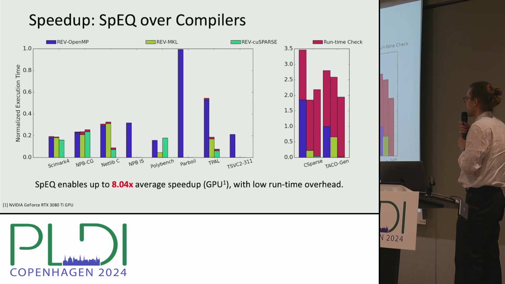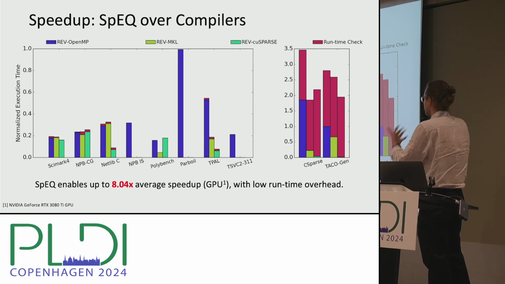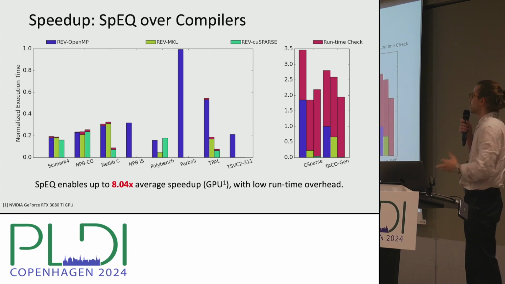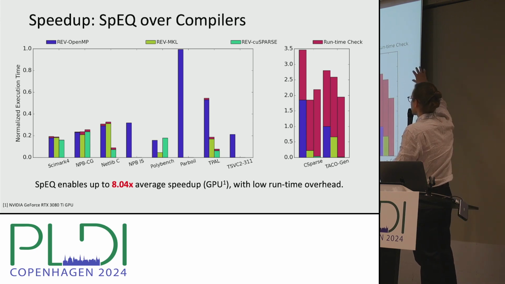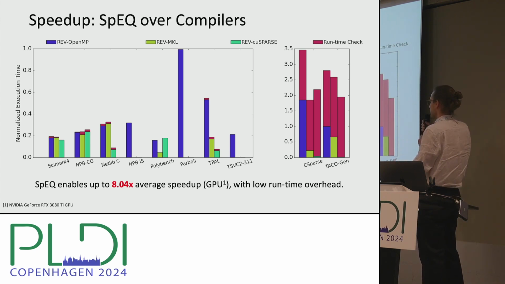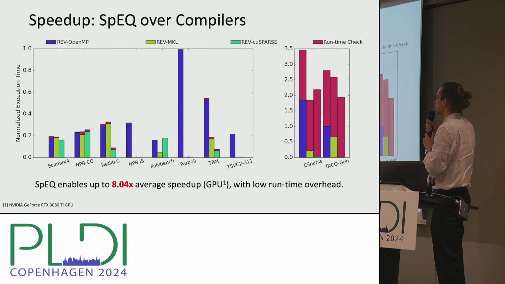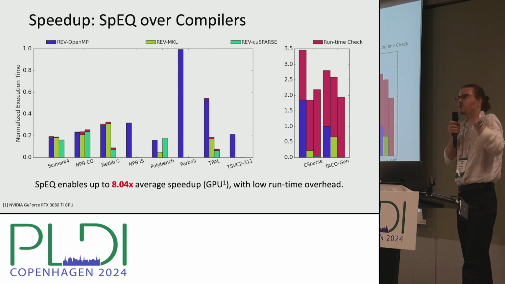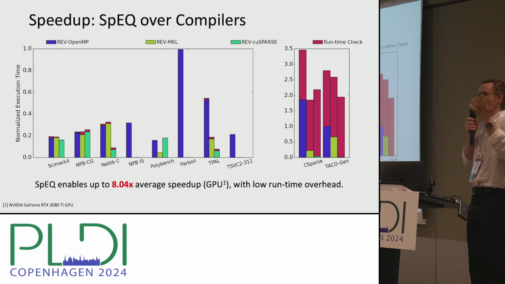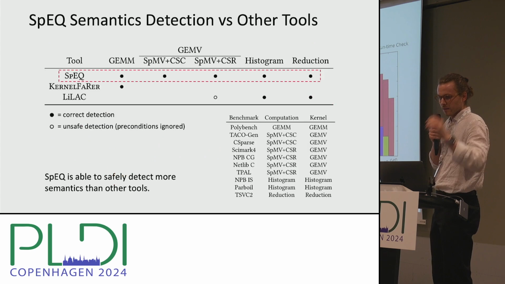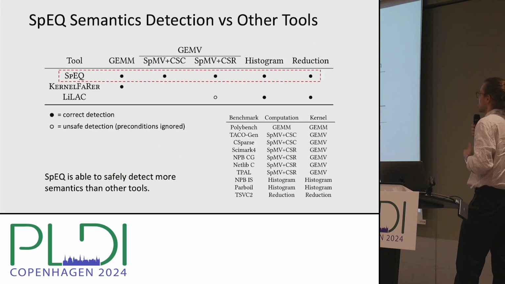So we have results across 10 different benchmarks. And the red bar, the runtime check, is related to, again, the sparsity stuff. So you can basically just ignore that. And I think these results should not be surprising to anybody, right? If you're translating to a special library, you'll definitely see speed up. So I think the more interesting results are related to detection.